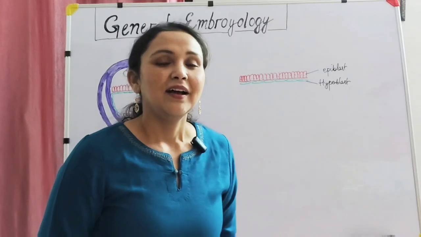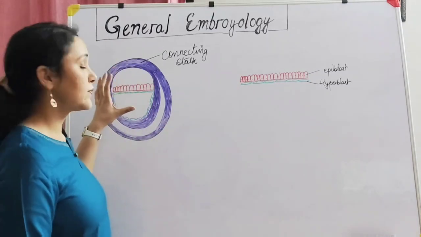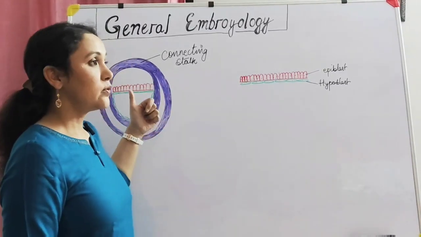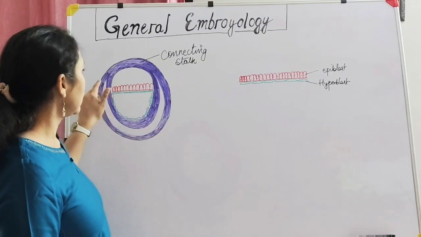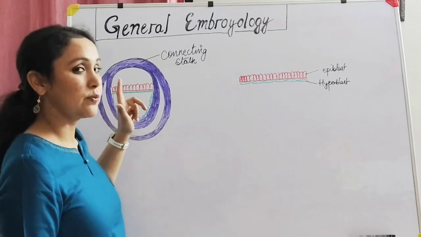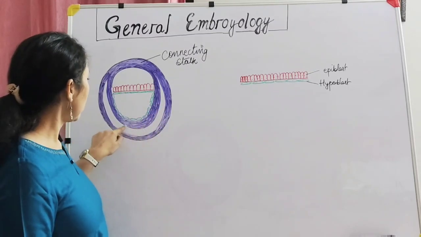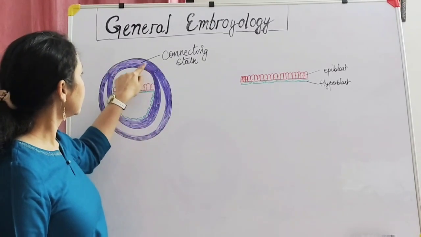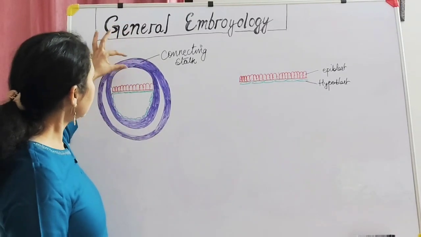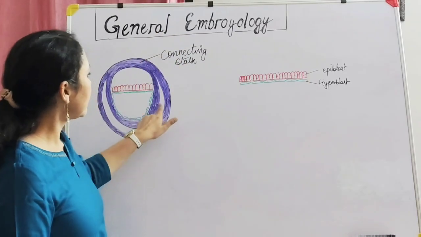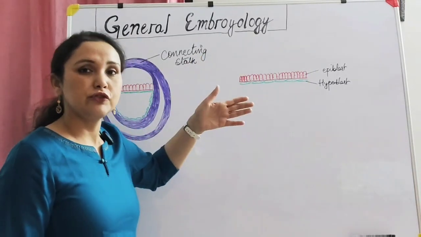Hello everyone. I hope you have gone through my previous video in which we were discussing how this structure is formed. I would like to add one point to this structure that we discussed, the formation: how the extraembryonic mesoderm is formed, how the coelom is formed, but we missed one point. That is really important: the extraembryonic coelom, this cavity which is forming, as you can see very clearly in this diagram, does not extend into this part. So this part forms a connecting stalk where the extraembryonic coelom has not extended. This forms a connecting stalk. This will form the future umbilical cord.